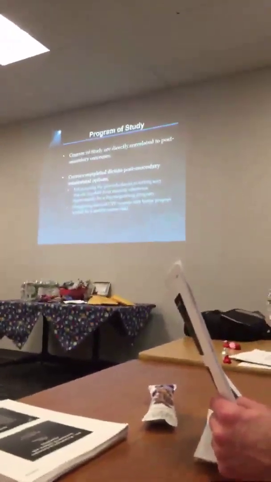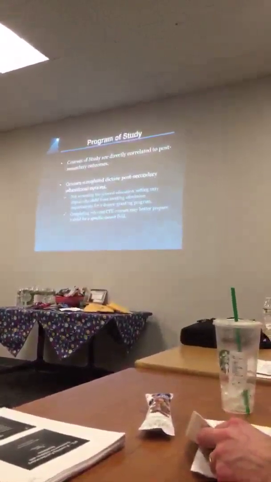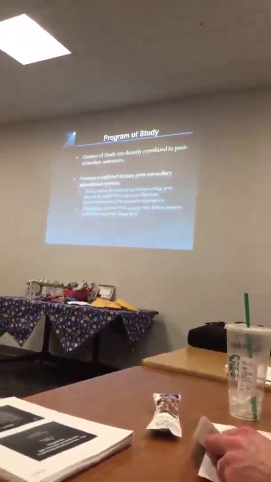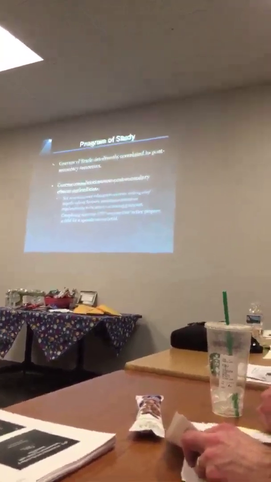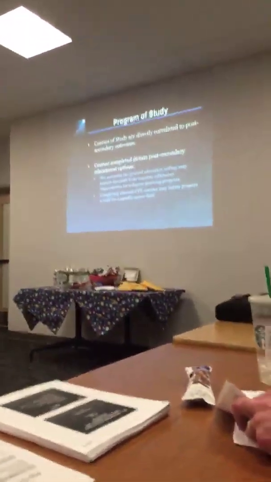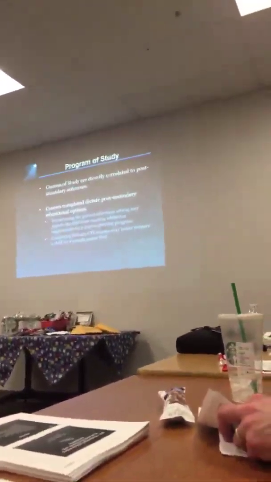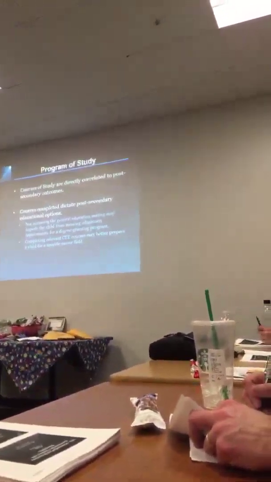Program of study, so this is 10E of the transition plan. The courses of study are directly correlated to post-secondary outcomes. So we know that the program of study should be an individualized schedule of what will enable the child to progress to meet their post-secondary goals. We have to be very thorough and meaningful when we're identifying this program of study, because the courses that are completed really dictate the child's post-secondary educational opportunities.